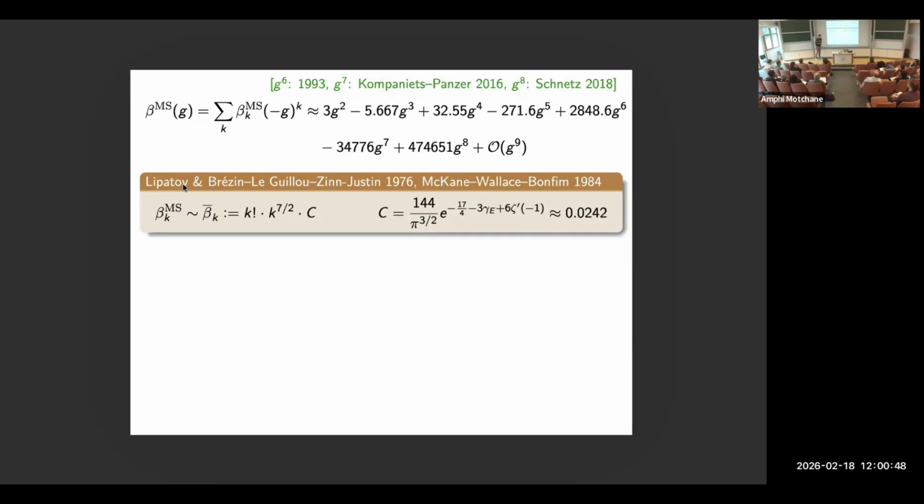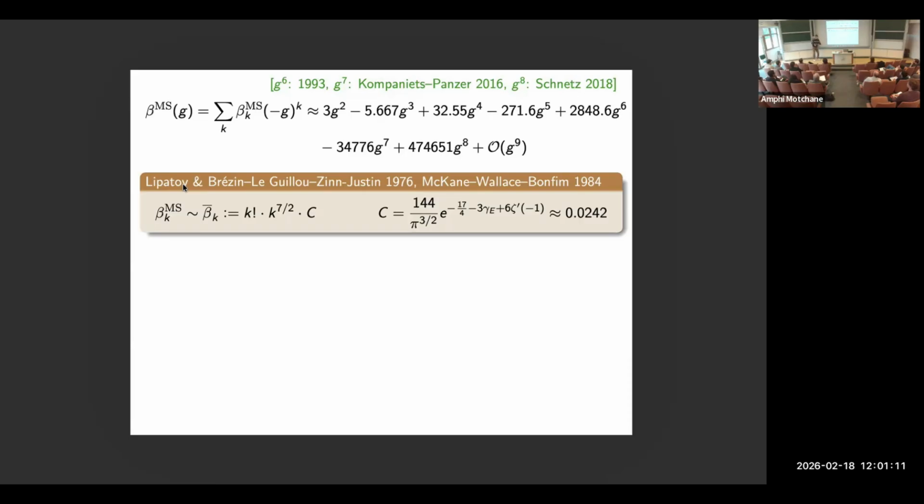The beta function is scheme dependent, right? So here you present it in MS, but some of these properties, maybe they could depend on which scheme. Very good point. So the big question, everything depends on the renormalization scheme. So there are divergences which are hidden somewhere. So these quantities only make sense once you define for yourself how do you subtract the divergences, what is the definition of the coupling constant.